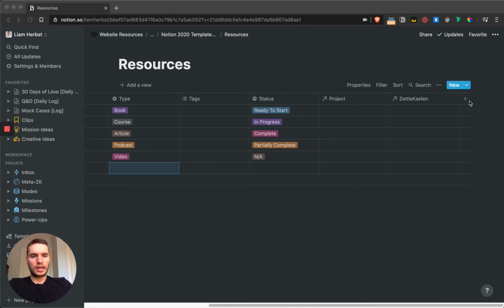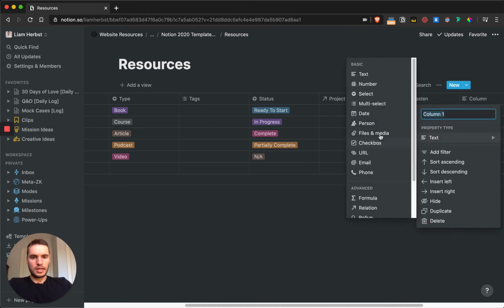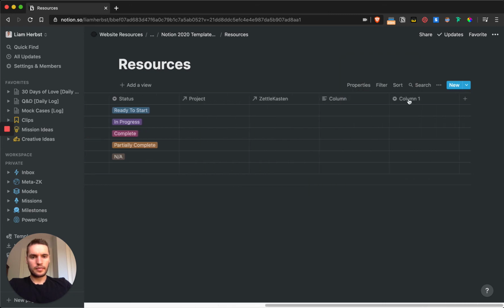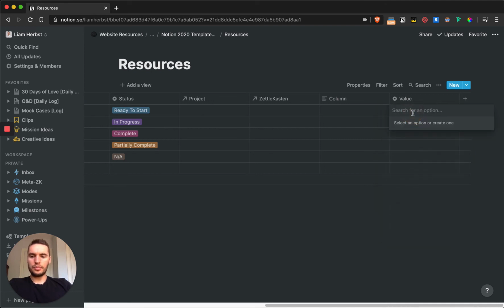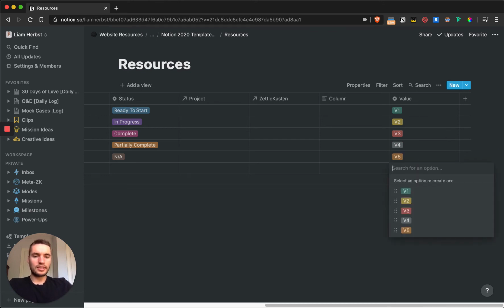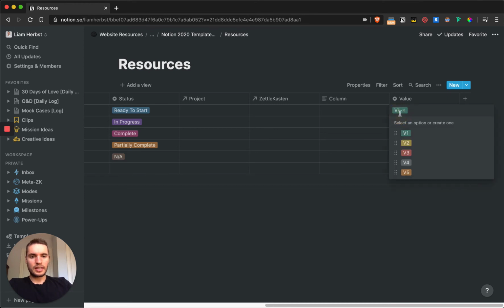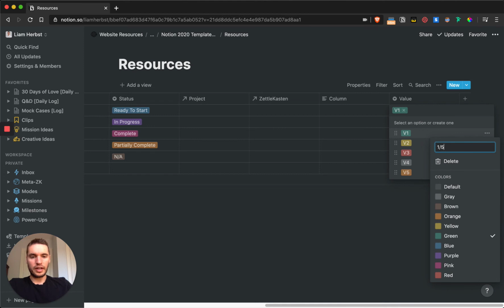Okay, moving on. I also recommend having 2 minutes left. I also recommend having a value that the content brings, and for this one, let's just do, I have stars, but let's just do V1, V2, V3, V4, V5. So V5 is very valuable. It's, or you know what, this is actually unnecessarily complex. Let's just do 1 out of 5.